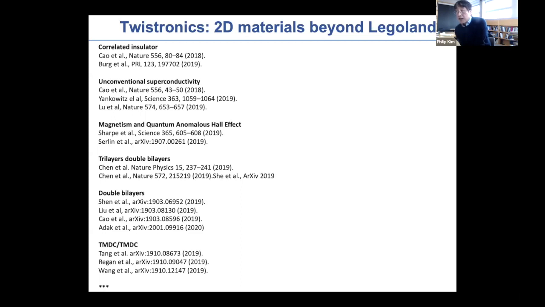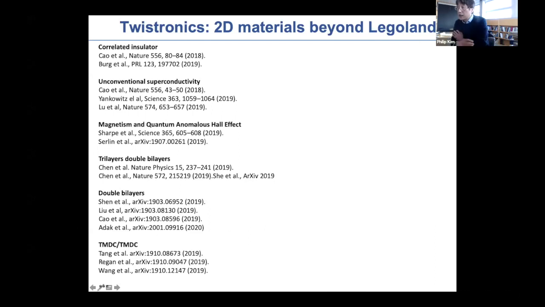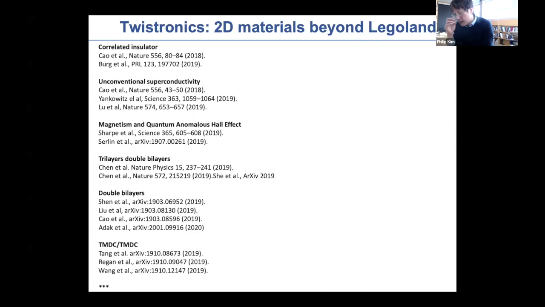Not only magic angle twisted bilayer, but you can stack two Bernal bilayer graphene layers to form the so-called twisted double bilayer. There have been demonstrations of correlated insulating behavior, spin polarizations of the correlated gap, and potential superconductivity, reported by many experimental groups. As Alan mentioned, not only graphene-like systems — the systems have expanded into TMDCs, transition metal dichalcogenide systems, either homojunctions or heterostructures with very similar lattice parameters. Quite exciting reports have appeared, such as correlated insulators and Wigner crystal formations in these van der Waals twisted layer systems.